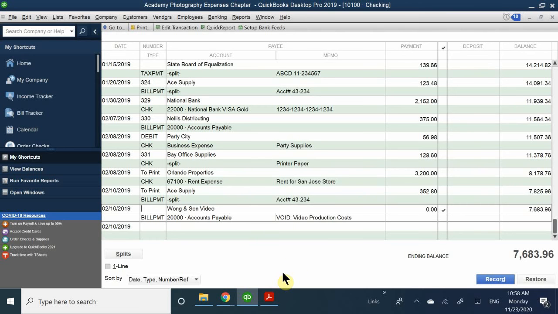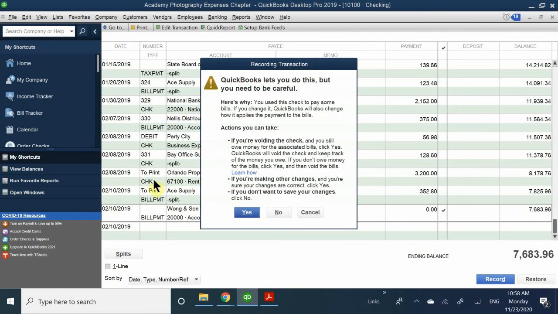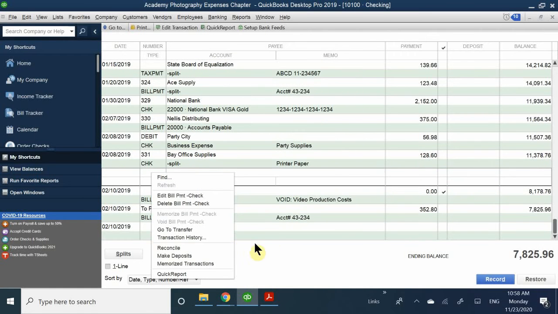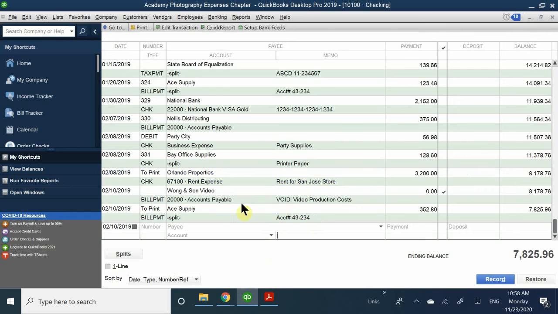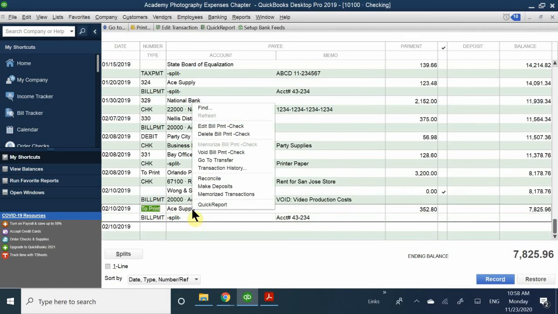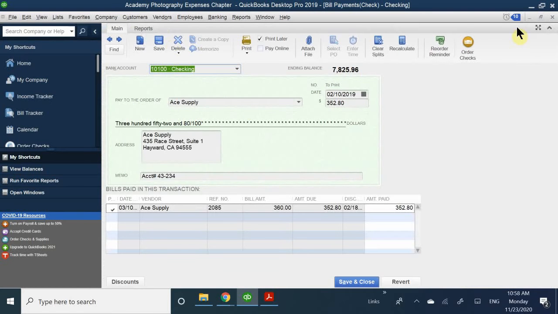All right. Now, if for example you just need to see that check number on there, you can, by switching it to assign it instead of waiting for it to be printed. So for example, if I click this, okay, all right, there you go. Now my check has been voided. If I really needed to, I can click my Ace Supply. If I double click it, it will open up my check and I select that I'm going to assign a number.